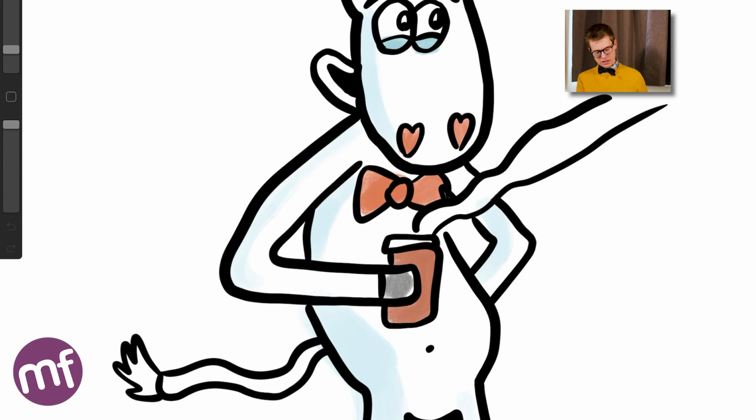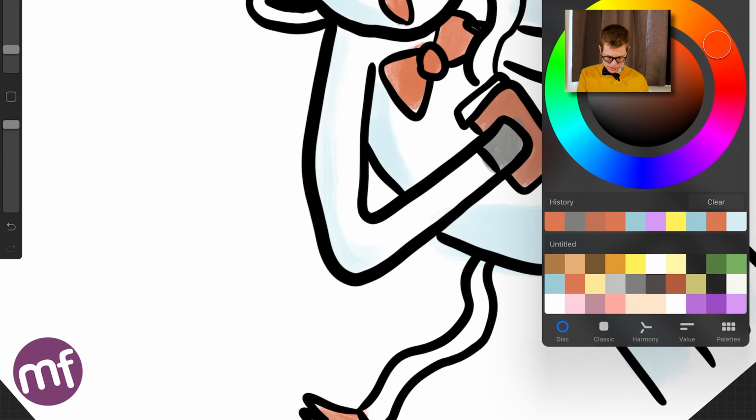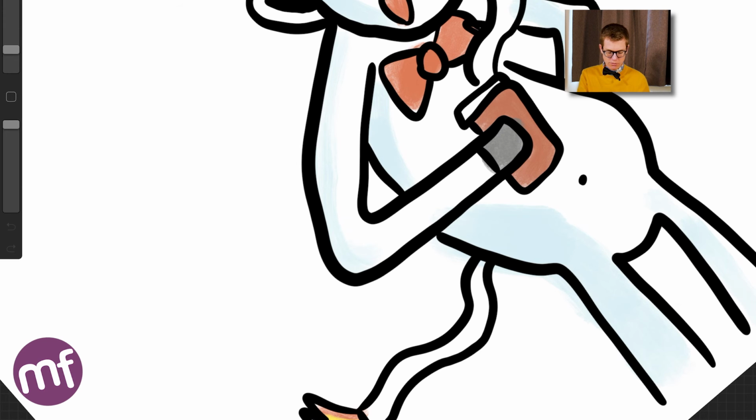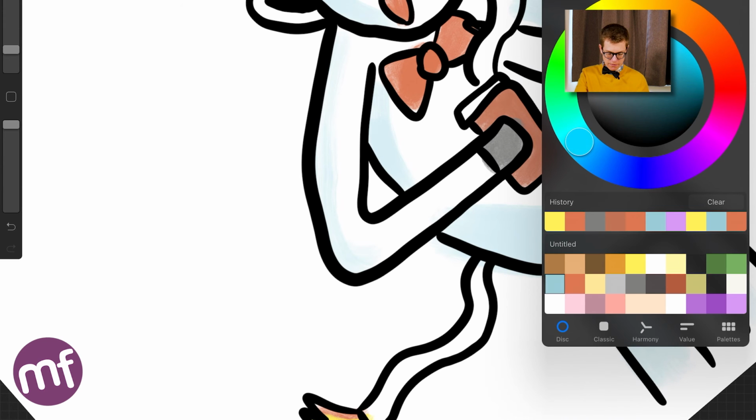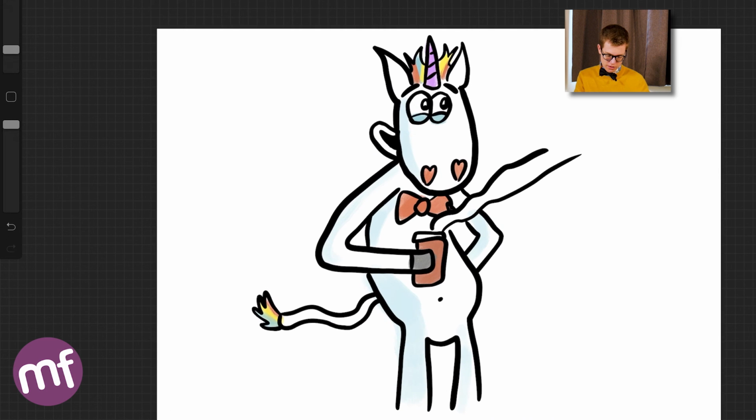His hoofs are going to be grey. Even a unicorn has a grey hoof. His tail is also going to be all the primary colours. So we didn't need that much colour for a unicorn, because when you think of a unicorn, you think of its white fur. So we've done half the colouring in already by selecting a white piece of paper.